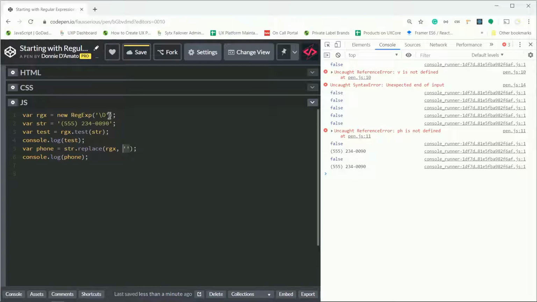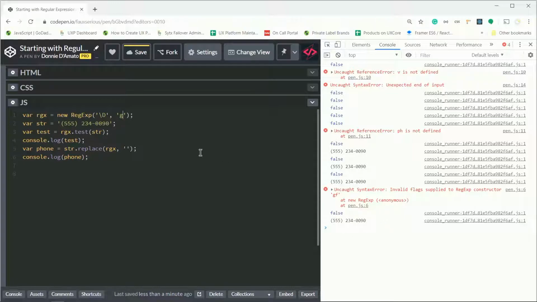Okay? Now, you can see that it's not really working in here. So what we could do is we'll have to do a couple of different flags. One of the flags we'll need to do is G. Whoops, G. And there we go. So we've got the G in here. So that means it's basically multi-line. The next thing here also is I also need, I think, a plus sign. I think that'll also help. Let's see if that works. No, that doesn't work yet. And I want to also try an M.